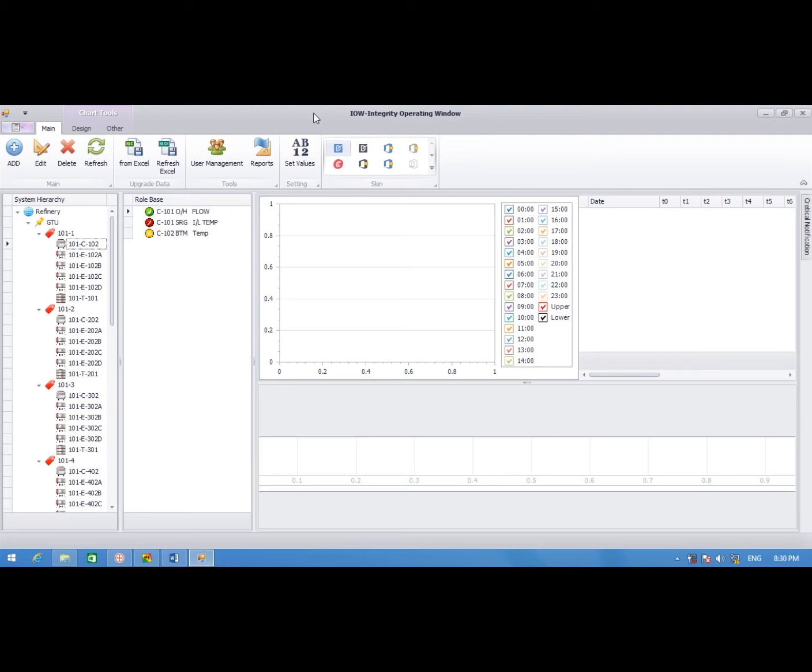The operating pressure of a pressurized vessel is a clear example of such parameters that once sufficiently exceeded, it may result in the rupture of the equipment.